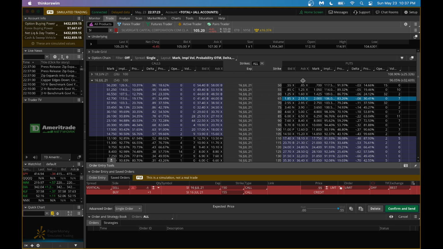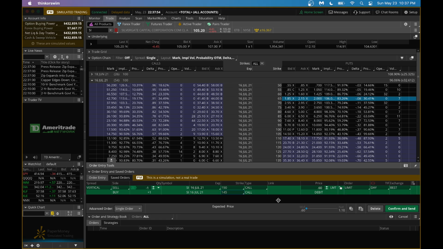There you go. If you sell this spread, you'll get 55 cents. It's not a big amount, but if you want to widen it out a little bit, you could do 150 and 140. There you go. This is not a good idea. So we are selling 150, we are buying 140. Okay, so let's stick to 150 and 145.